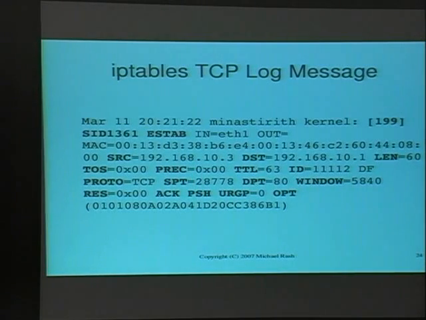So just a couple of example log messages here. This is a TCP log message generated by fwsnort for rule ID number 1361. It is added to the fwsnort input chain. I'm sorry, this is the forward chain, as you can see by the fact that both, I'm sorry, wait a minute. This is the input chain because the output interface is not defined here, and it's over an established TCP connection.